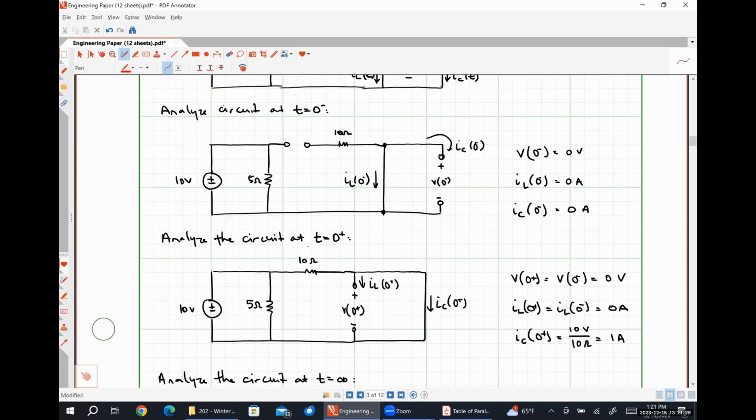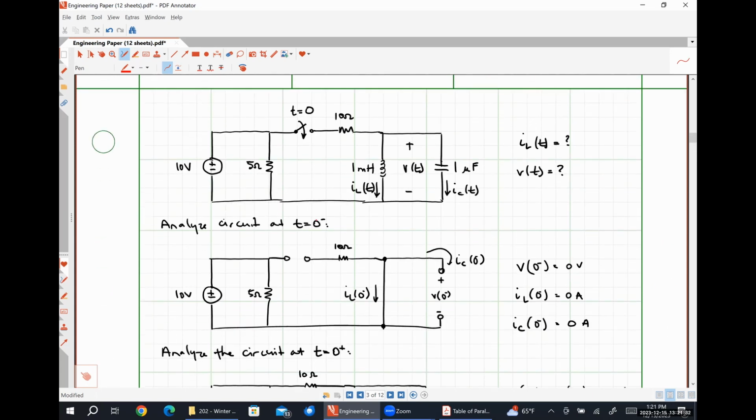Since we are finding our inductor current and our voltage, which happens to be our inductor voltage as well, I'm going to let y of t be this IL, and the derivative of y of t will be related to v. Okay. So if instead we were trying to find the capacitor voltage and the capacitor current, v of t would have been y of t, and the capacitor current would have been related to the derivative. So we have to know which one is which in order to sort things out.